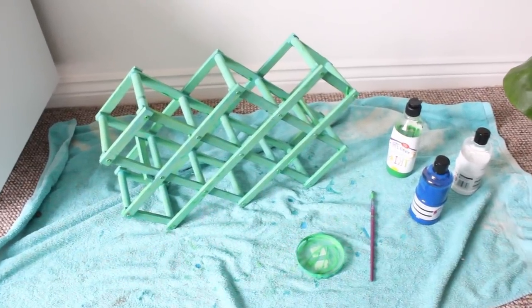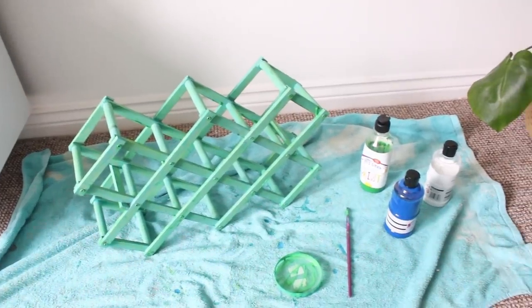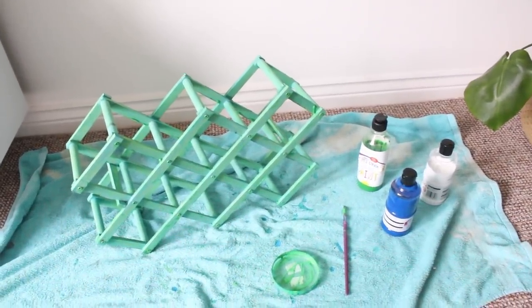And finally, I think we're done. I do need to add the plastic coat, but it's not been delivered yet. So when that does arrive, I will show you the finished result.